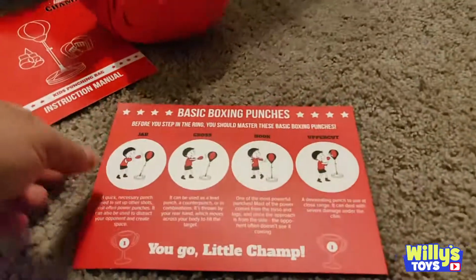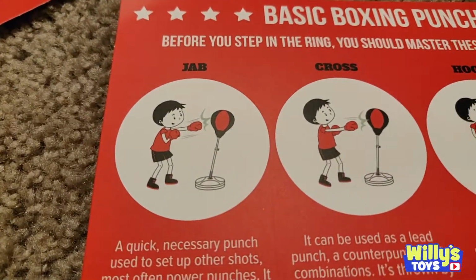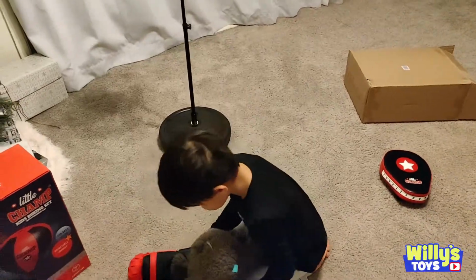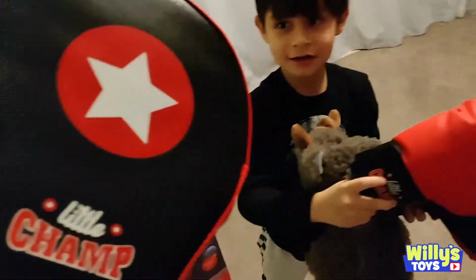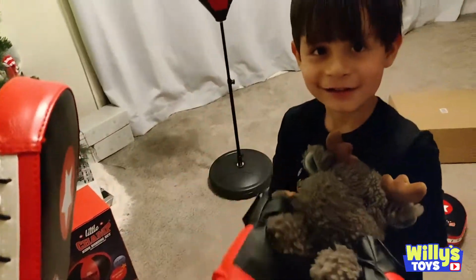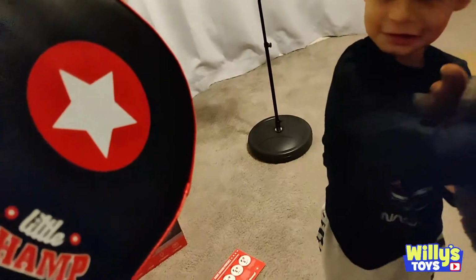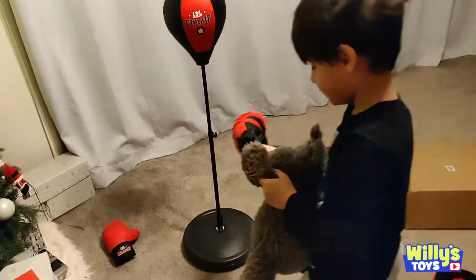Let's check out some boxing punches. Here's the jab. Cross punch, the hook, and the uppercut. Alright, Mr. Moose. You ready? Let's try a few punches here on the old punching pad. That's all you got? Come on, Mr. Moose, you could do better than that. Wow. Alright, try the little punching bag, Mr. Moose.